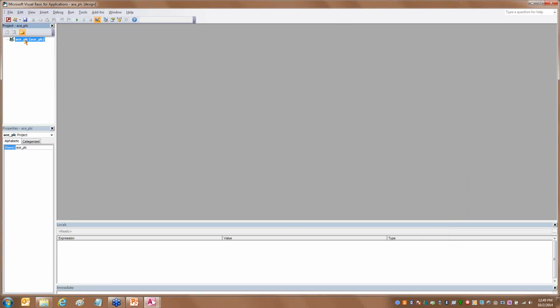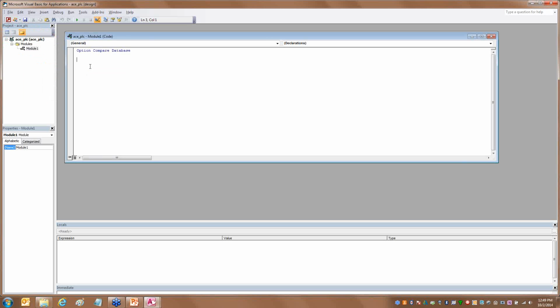The next thing you need to do is insert a module. I'm in the Visual Basic application after hitting that button. I've already activated the reference. I'm going to add the module right here by right-clicking and doing Insert Module. To be honest with you, I don't care what the module's named. Module 1, you can name it whatever you want to. You can rename it down here. It doesn't really matter. I'm going to just keep mine called Module 1. There's no reason to change it.